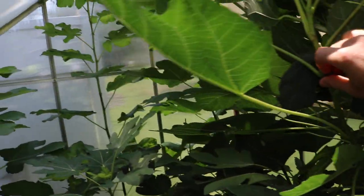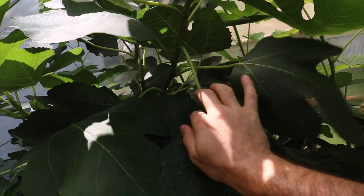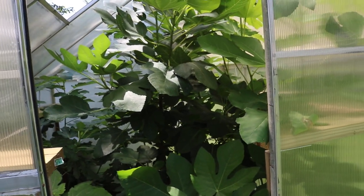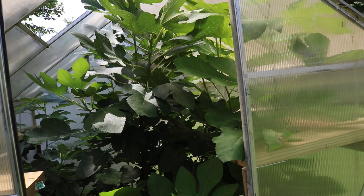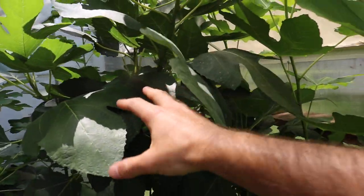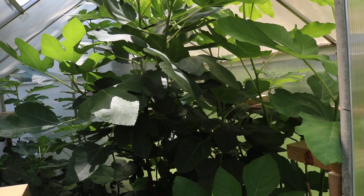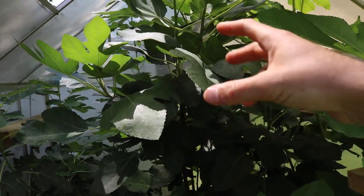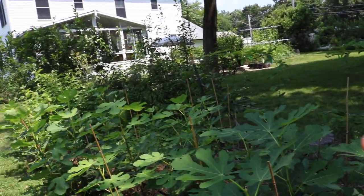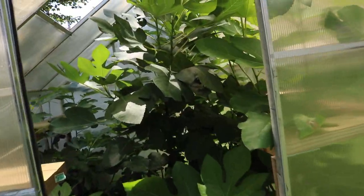This capra fig has really gone crazy, and unfortunately it did not put out its second crop very quickly. We had the bravas off of the male capra fig, which is technically called the profici. Normally what you would do with these male figs is take the profici off the trees once it's been pollinated and they're falling off — they're really filled with those wasps. You take those profici and hang them from the trees you want to pollinate, and then those wasps go inside the figs.